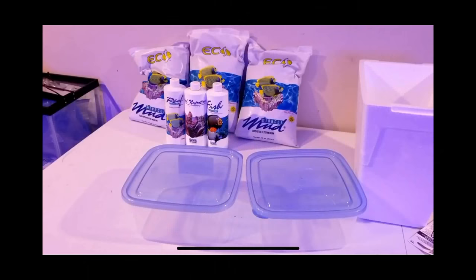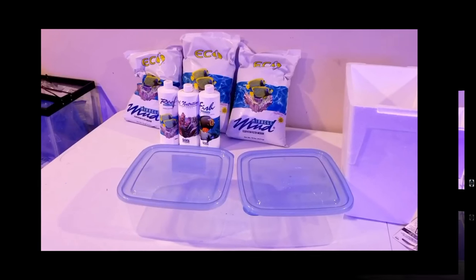Since I wasn't smart enough to film myself putting the miracle mud into my system many years ago, we're going to take a look at a fellow YouTuber, Rico's Reef, as he shows us him putting miracle mud into his beautiful system. I know my palette has been using it for roughly 20, 21 years, and swears by it.